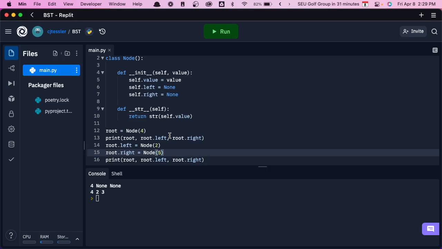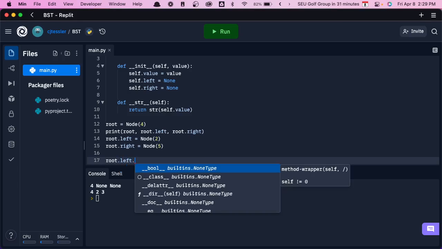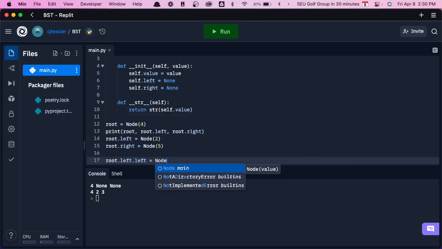Close. So we're definitely going to need to go root.left. And then that puts us here. We need to get down here, so we need to use a pointer. Caroline, what do you think? So dot value would give us this right here. We need the pointer, so we would not do dot value, we would do dot left. So root.left.left is going to be a node with value 1.